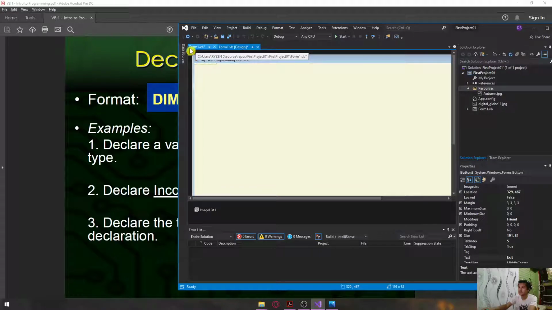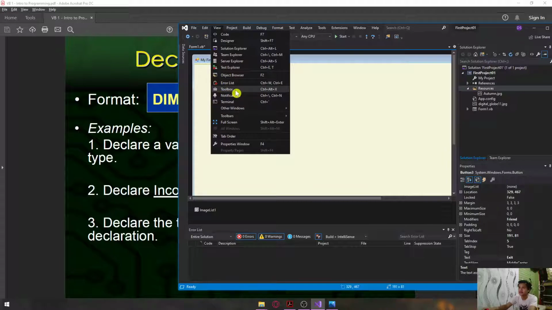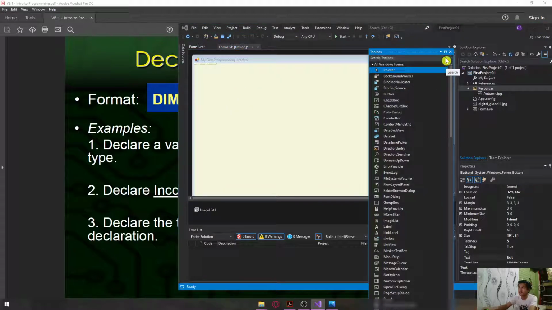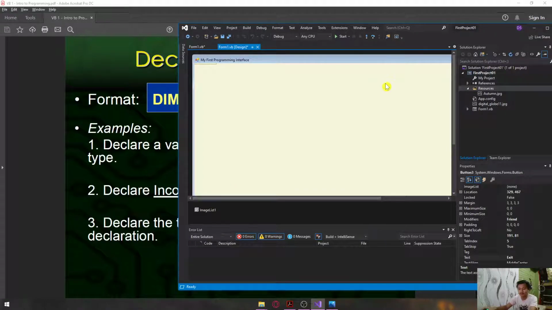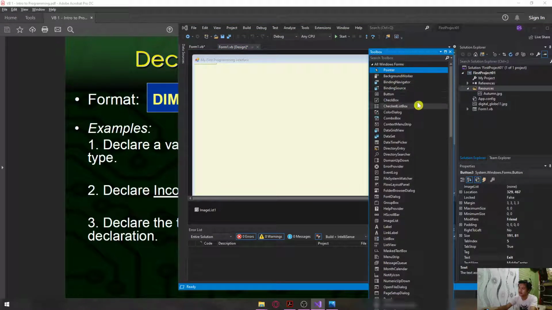Again, I've lost my toolbox. Another way to bring back your toolbox is to click View and then Toolbox. There's a shortcut here, Control Alt X. There you go, you now have your toolbox again.